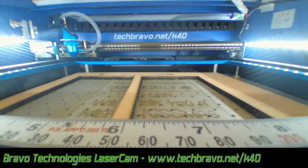And of course I used exact measurements. I didn't leave any fudge factor. So what I'm going to do is probably defocus just a little bit and run it again and give myself a little bit more of a gap there so that they'll fit without having to wedge them in. Or I may just get the sandpaper out, but I like using the laser, so I'll defocus a little bit and make a little bit more wiggle room.